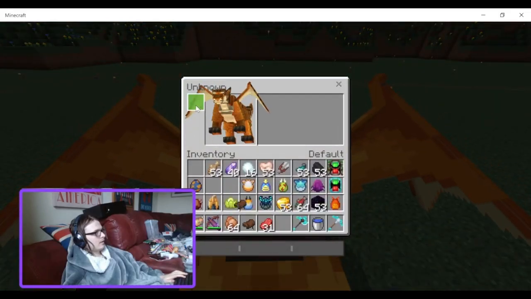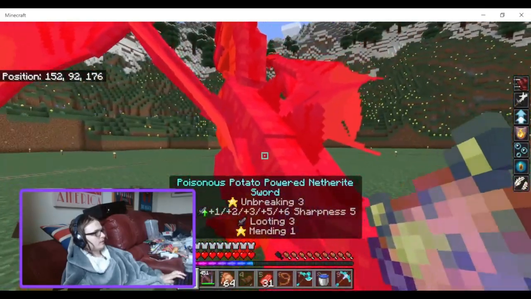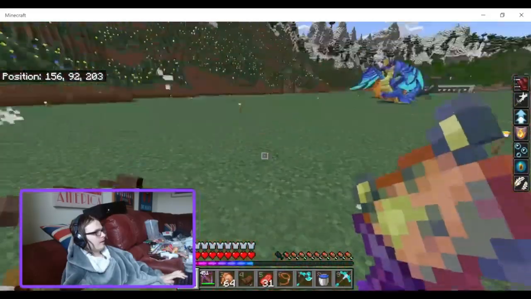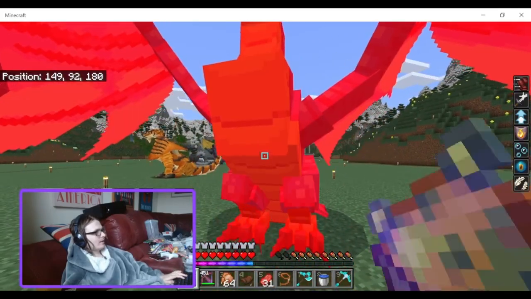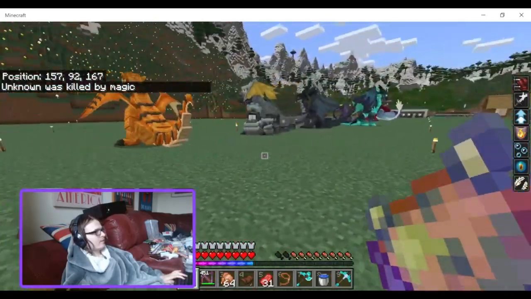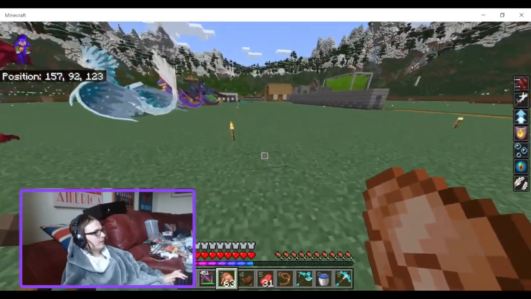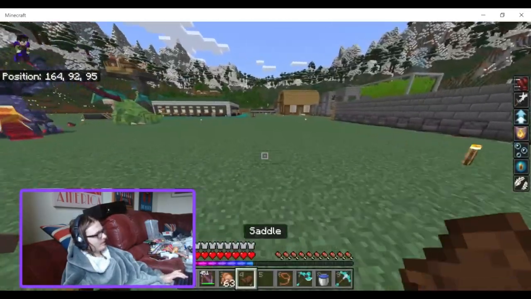Oh, inside, but I'm going to have to get rid of you. I only hope I can't accidentally kill them. Which is pretty cool, but the poison effect on the potato still kills it. Unknown was killed. Oh yeah, if you see unknown was killed, it's going to be a dragon. It's dead magic because it was poison.